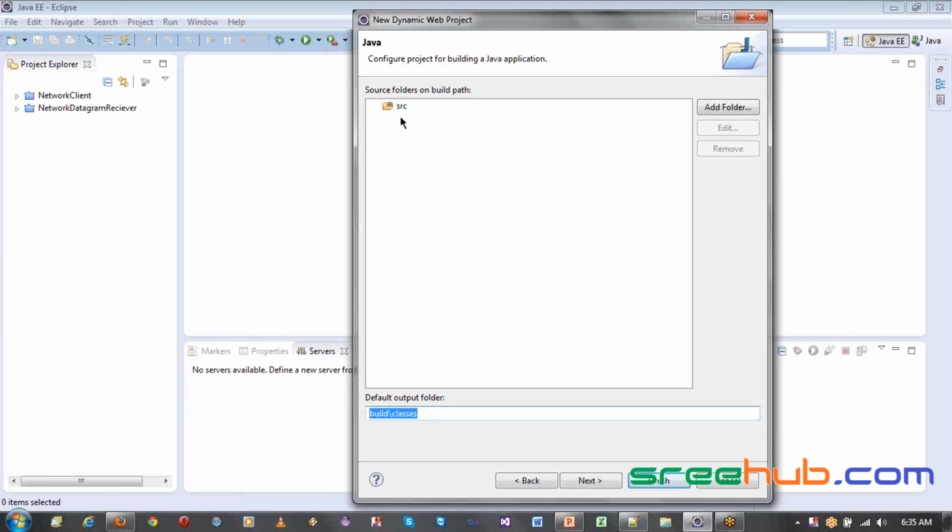So even here you have a source folder, which is a main mother folder where you will be creating all your classes, servlets, whatever .java file will be created under your source, right? But all the classes, whenever you build them, will go to the build/classes folder. Anyways, you can also edit this if you want.